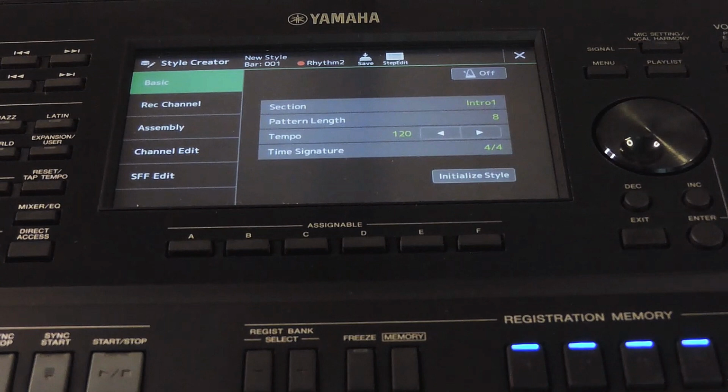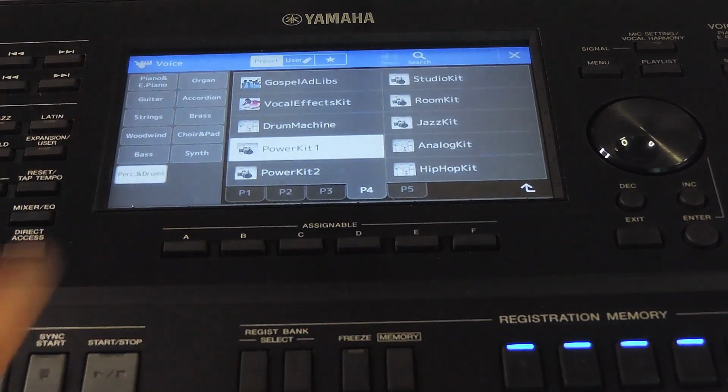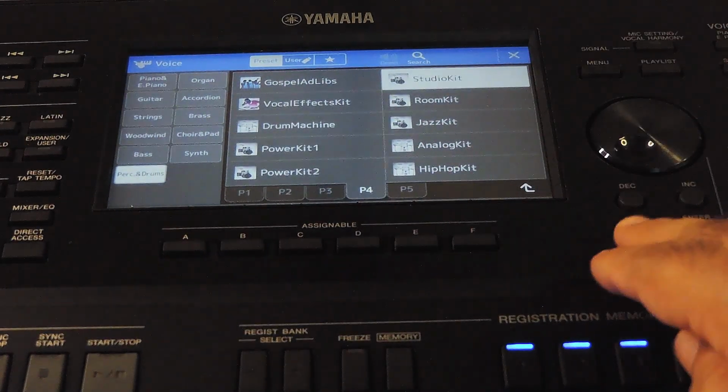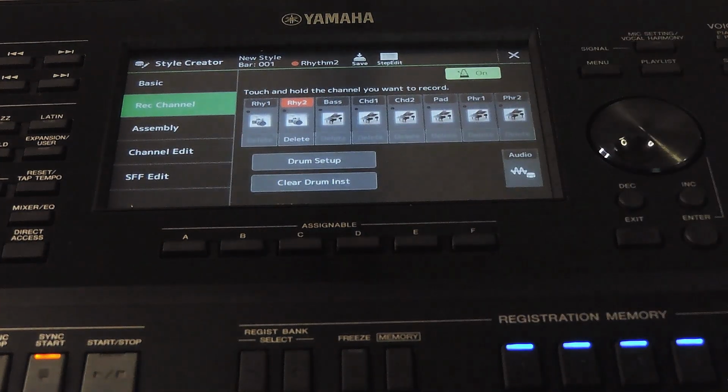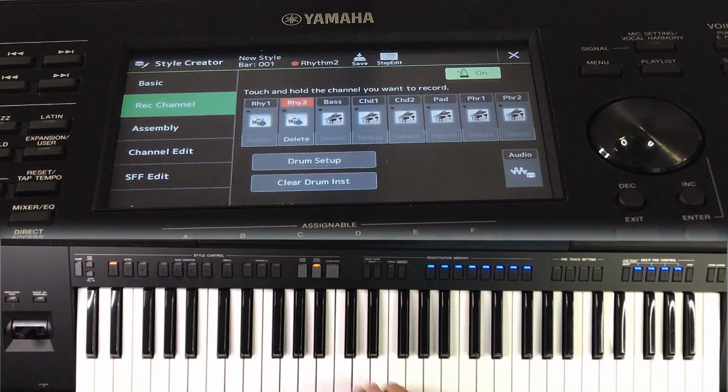We can record all of them in a single stretch, but if we make a mistake, we have to do it again. So even within these 4 bars, we can do copy and paste. So I'm recording the drum pattern for bar 8 first in the first bar. Then I'll copy it to bar 4. Selecting a different kit. Now we need to copy it to the 4th bar.